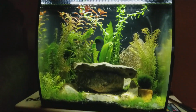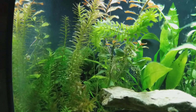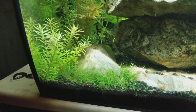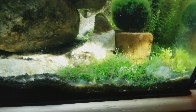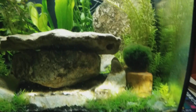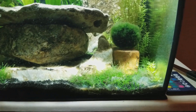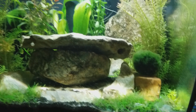But as you can see, I've had a ton of growth in this tank. In fact, these plants here on the left have spread out all over. I've got lots of carpeting going on in the hair grass. I've got a mess over here, because this is where the puffers like to eat the worms, and the worms fall in from the hole in the top of the tank. And so the uneaten worms gather here, and I typically can't get to them until I have time to vacuum the tank, which I haven't had time. Tomorrow is the scheduled day.